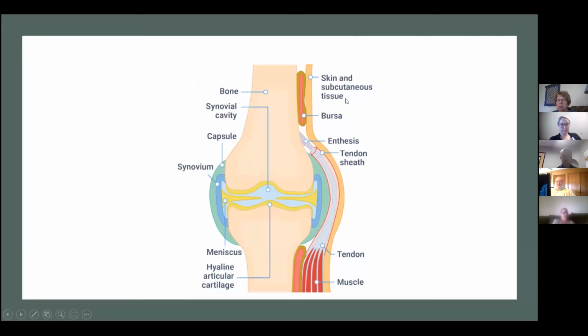So I don't want to overwhelm anybody or really go into knee anatomy or anything here, but what I want to highlight with this slide is that the knee is a pretty complex joint actually, even though you just think of two bones sitting on top of each other. There's a lot going on within the knee and surrounding the knee that can cause pain and dysfunction and that sort of thing.